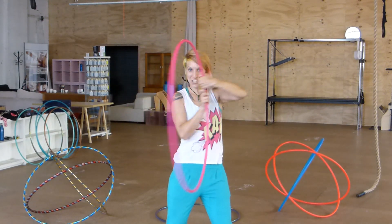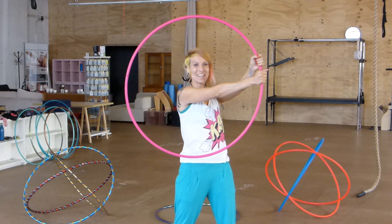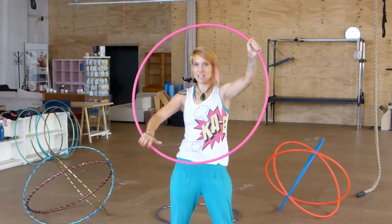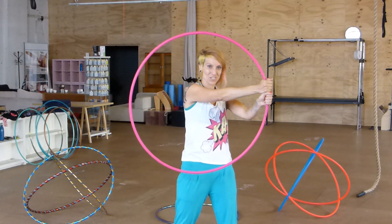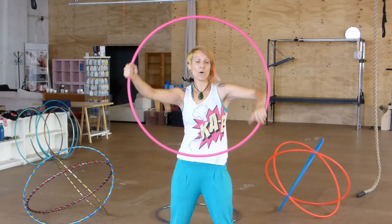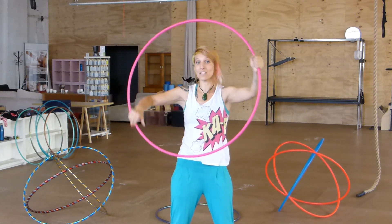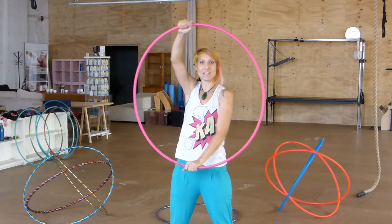Again, we do our hinging fold. This is tricky to get, so we'll just repeat it a few times together. The bottom hand is holding, the top hand is now ghosting — six and twelve. The top hand is holding, the bottom hand is just releasing pressure, rolling around, ghosting along. Fold. Bottom hand gripping, top hand ghosting, top hand gripping, bottom hand rolling and then ghosting. The bottom hand is really doing what we would normally do in an isolation, but it's way easier because the top hand is holding it steady.